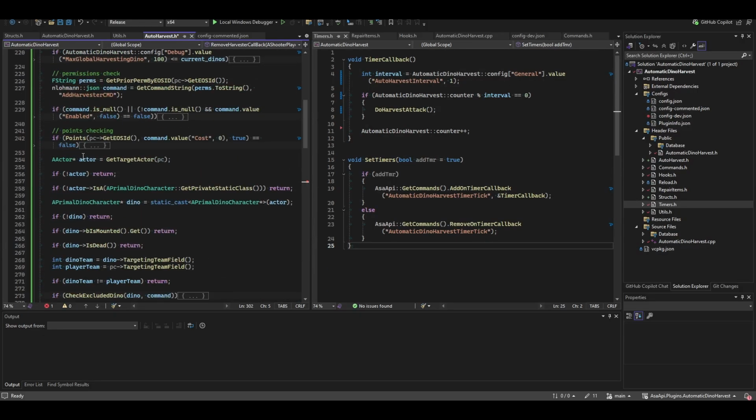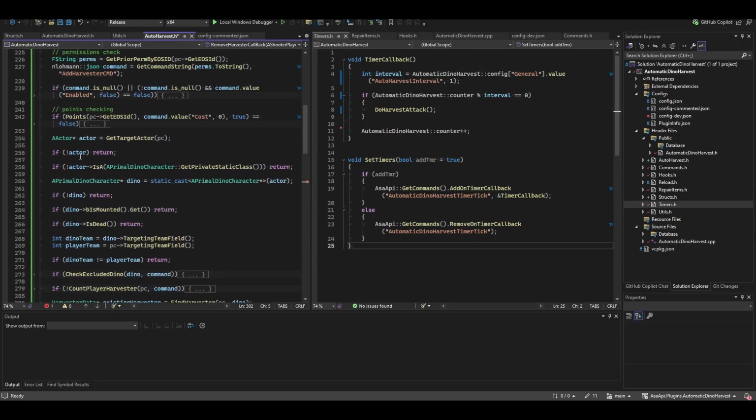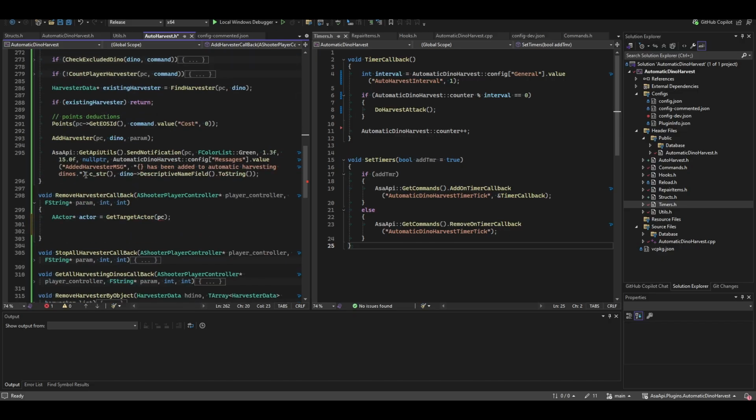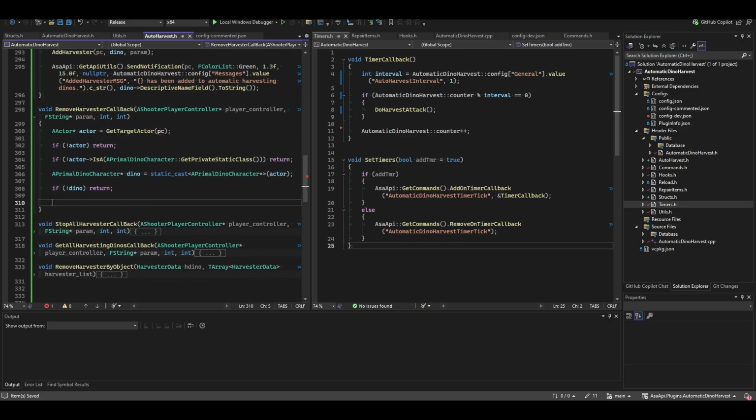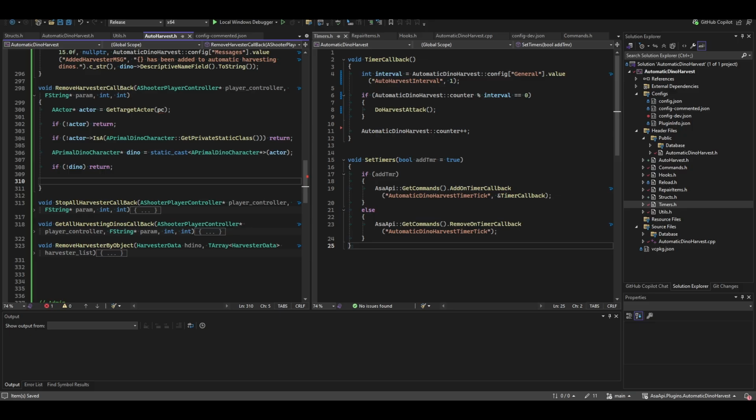Okay, so target, and then actor, then the Dino return. Like that. Dino, go here. See, I told you it's easy. Easy to copy paste, dude.